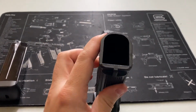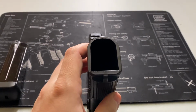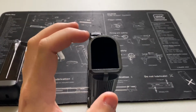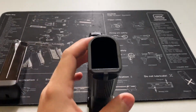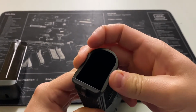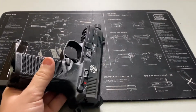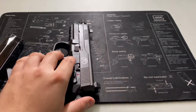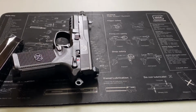Now, again, I was saying if you bought a pistol in the 20 teens, you're not going to have this issue because they did fix the chemical makeup of the polymer. And again, that much polymer flex, I'm not really worried about. That's just because FN makes different types of polymer. You have different grades of polymer. Everyone makes it differently. It's their own little secret sauce.